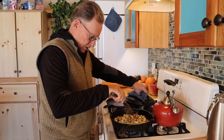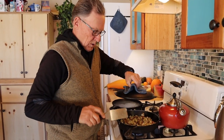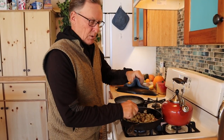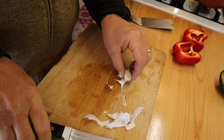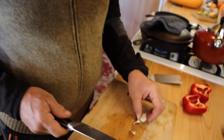I'll let those start to cook, and I've turned the heat down to low because I don't need to brown the onions. I just want them to caramelize and cook. I'm just going to add one clove of garlic here, and garlic does really well when it is bruised.